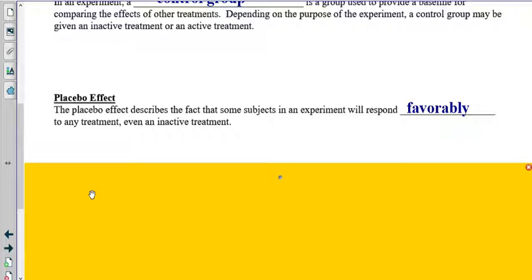Obviously, this sugar pill, there's nothing saying that sugar pills will reduce blood pressure. But still, my blood pressure went down. And this does happen in experiments. People will just get better. Or whatever the experiment is, they'll have the same, maybe not as much, but sometimes they will, effect as the people who are actually getting real medication.